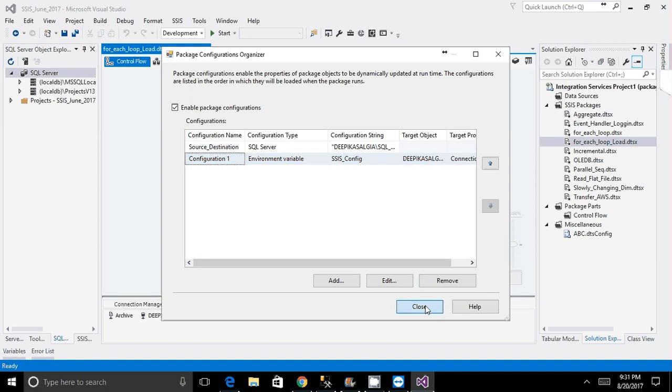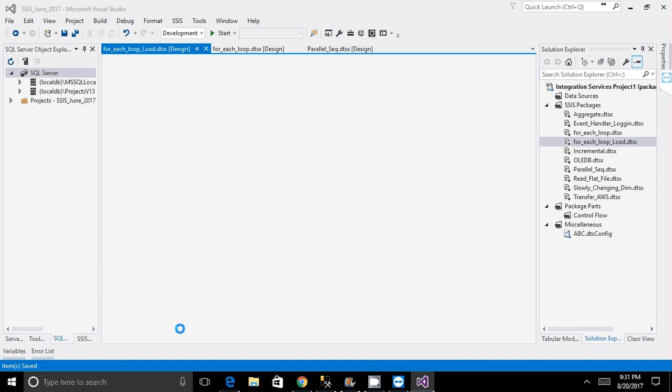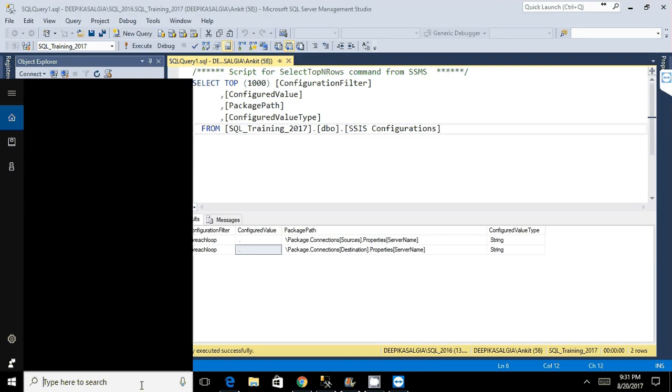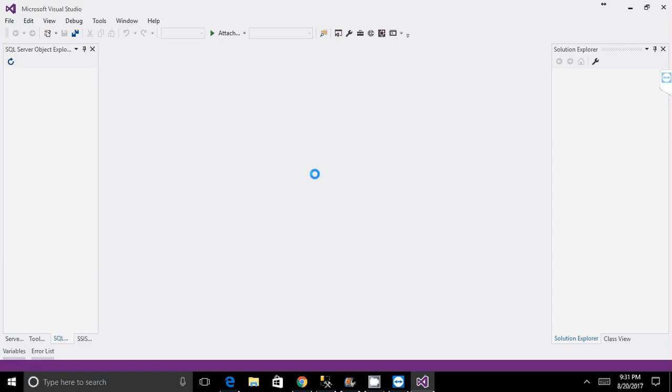So now let's do the same configuration that we set up. I'm going to close and restart it quickly, so that you don't have any confusion. Let's shut down, and I'm going to open the SQL Server Data Tools, so I can show you how to do it if you have the individual server name and database name.